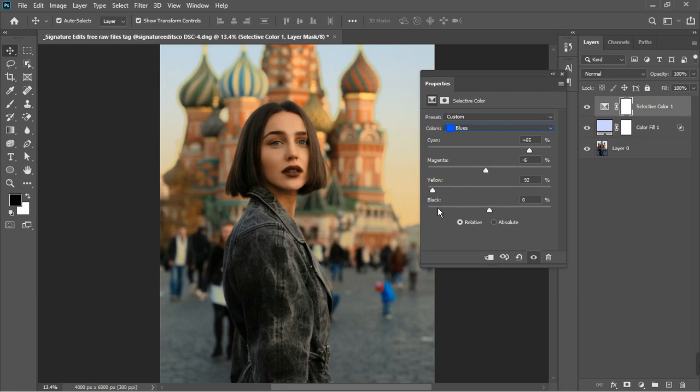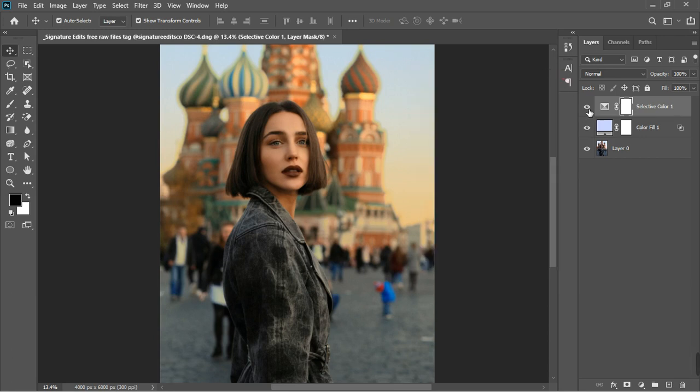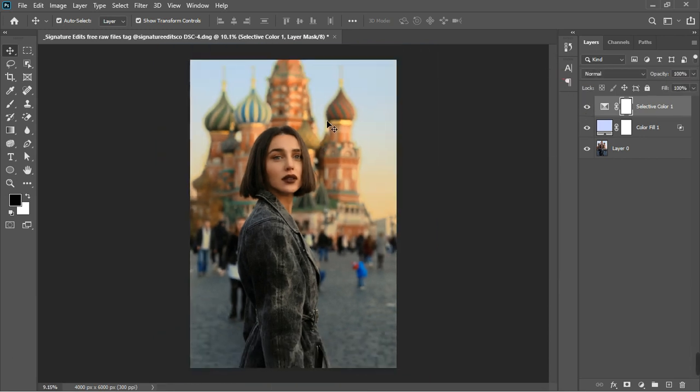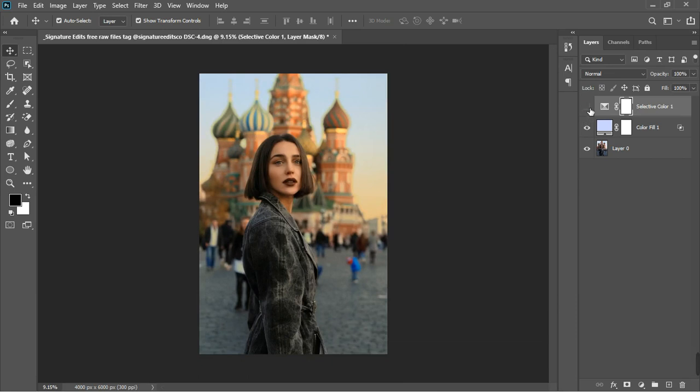This one too, let's just take it to the end, and then let's see this one, let's add it to this. You might not see the changes right now, so let's see before and after, so you can just see how beautiful the sky looks. You can see the difference in the sky.